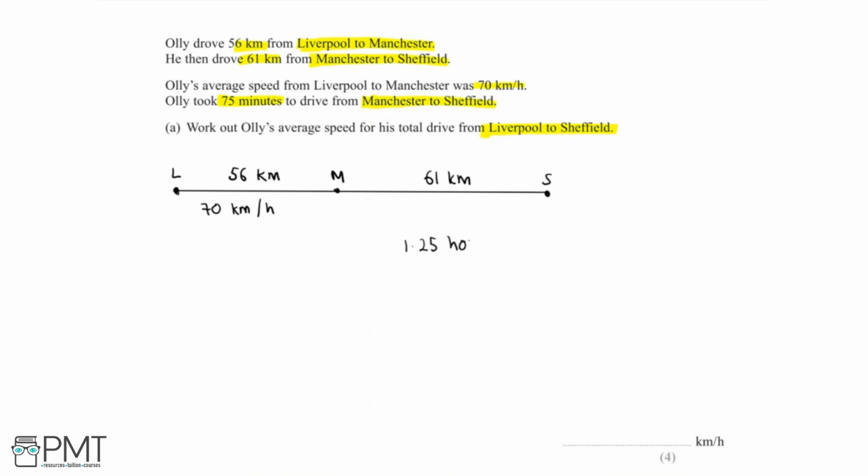to our diagram. And so in order to continue to work out this question, we need to have knowledge of a very key equation. And so we can say that speed is equal to the distance divided by the time. And so now using this, we can work out the time it took for Ollie to travel from Liverpool to Manchester. We know that the speed is 70 and that the distance is 56, and so we just need to find out the time. And so to find out the time it took from Liverpool to Manchester, we'll do 56 divided by 70, and we'll get an answer of 0.8 hours.